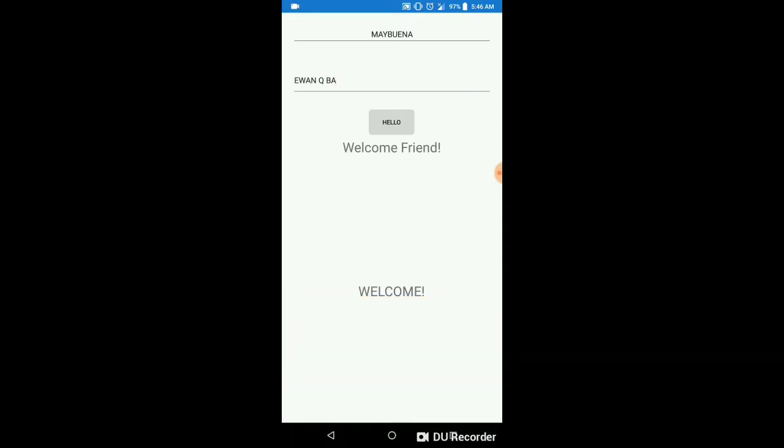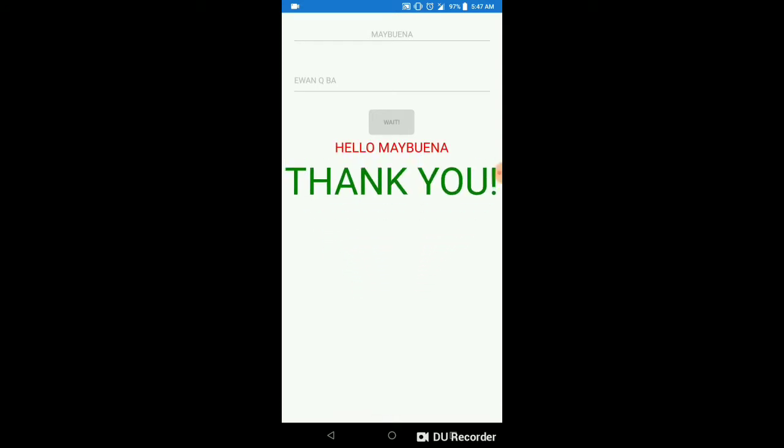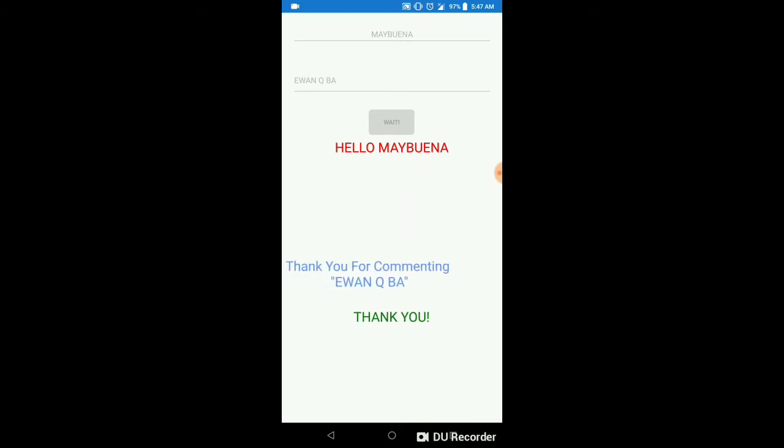So after that, we will click the button to trigger our function. And as you can see, here are our animations: the rotate, the translate, then the scale, and after that the comment.